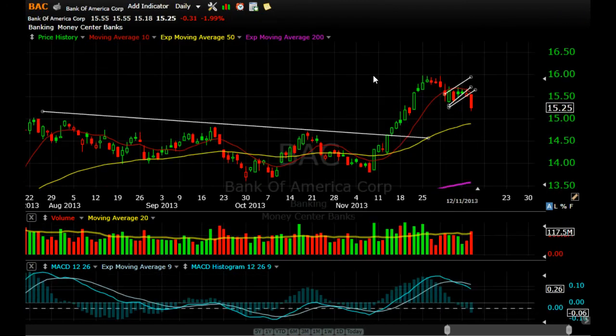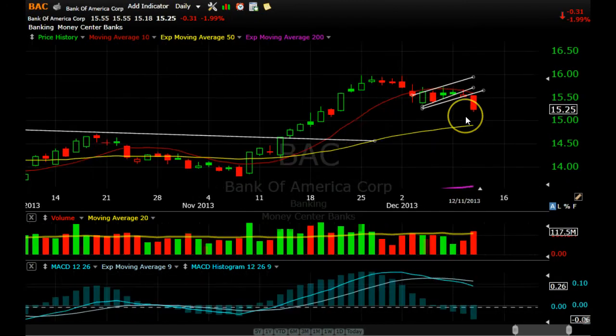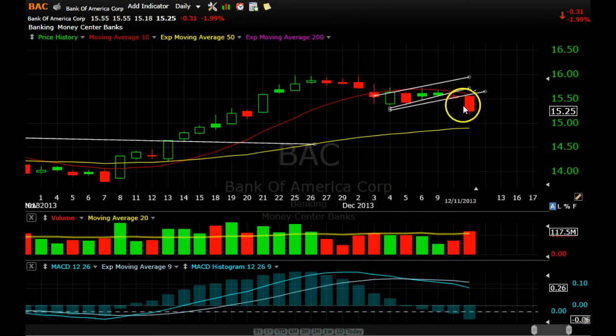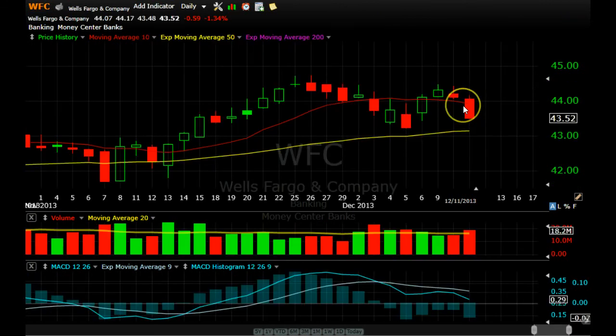Remember, the banking sector didn't look good. This is not looking good. We talked about it yesterday. Continue to the downside. Wells Fargo, continue to the downside. Same thing, lower highs. You can see from here. This is drawn from yesterday, so it did complete it once it got below 10. It got below this area.